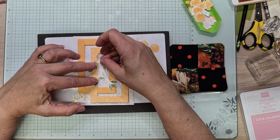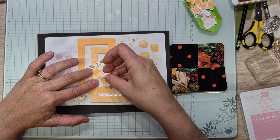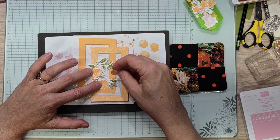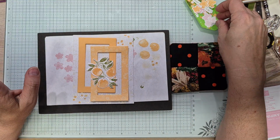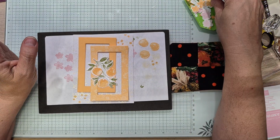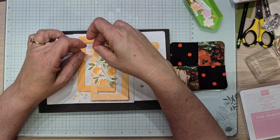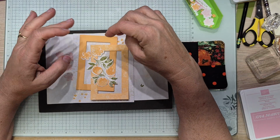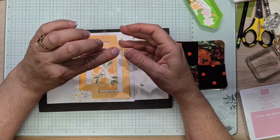So we're building the center, right? So we have one peach, two peaches, and our third peach. These are going to go up on dimensionals, and our blossoms. Now this is the, I just can't use the pink. I just can't. Maybe we'll do some kind of embellishment in the center of those. I have these gold. This is sticking out to me.